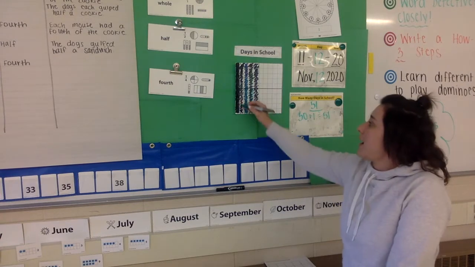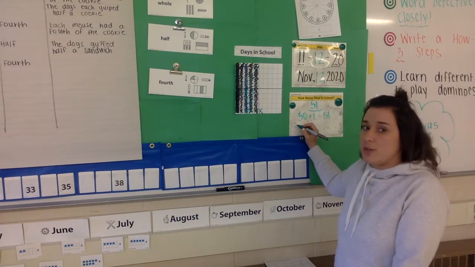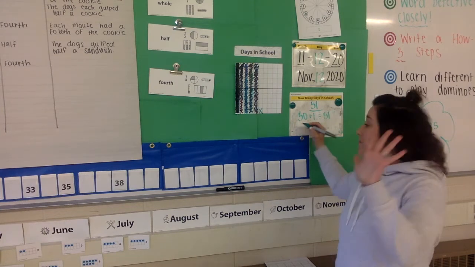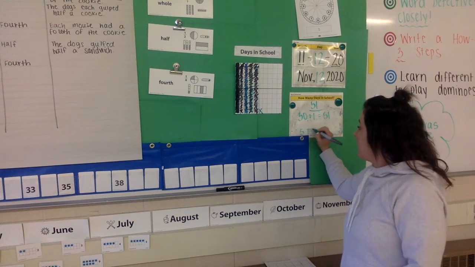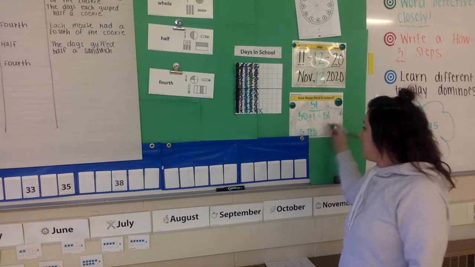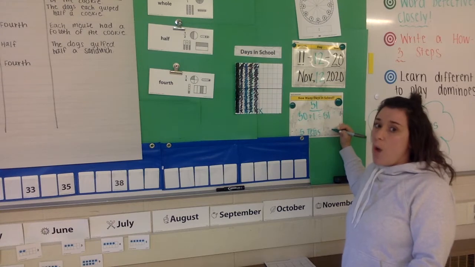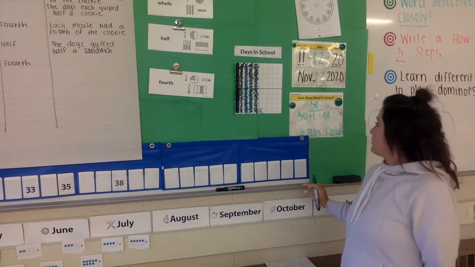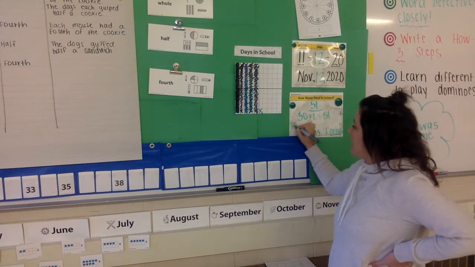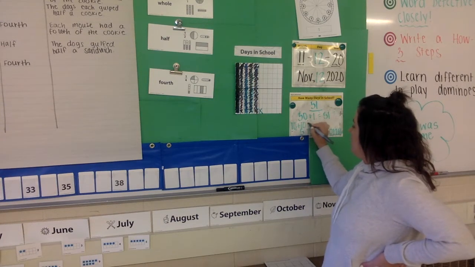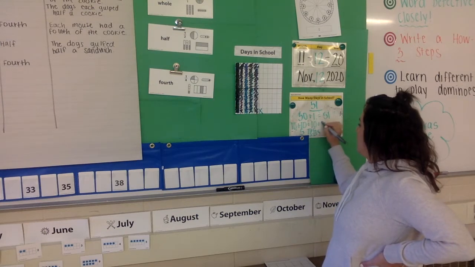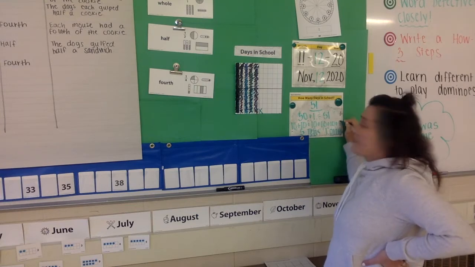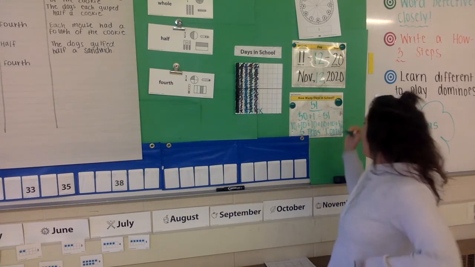We could count by tens, you're right. How many groups of 10 do we have in the number 51? We have 5 groups of 10. So I'm going to put 5 tens. And how many extra ones? Just one extra one. So we could count by tens. Count with me. 10, 20, 30, 40, 50 plus 1 equals 51.